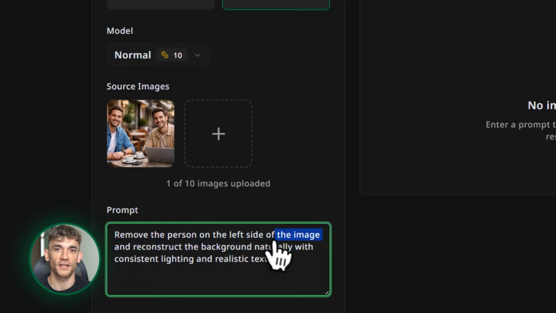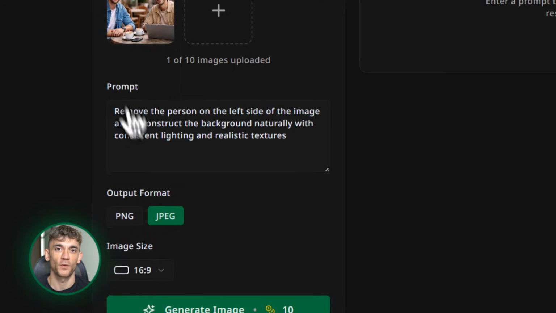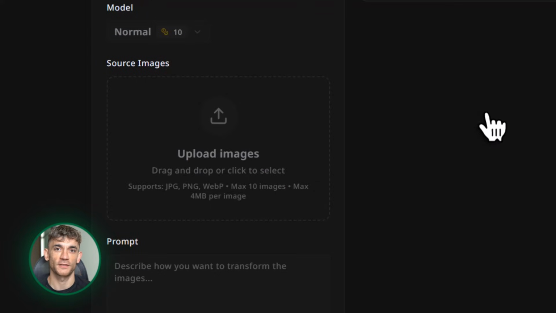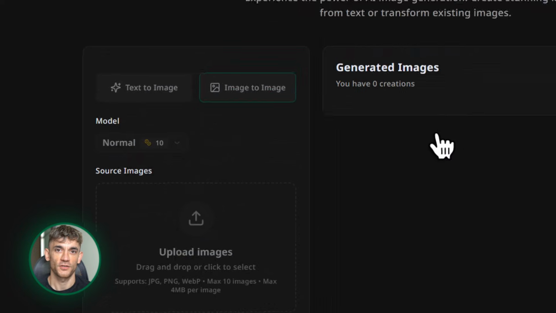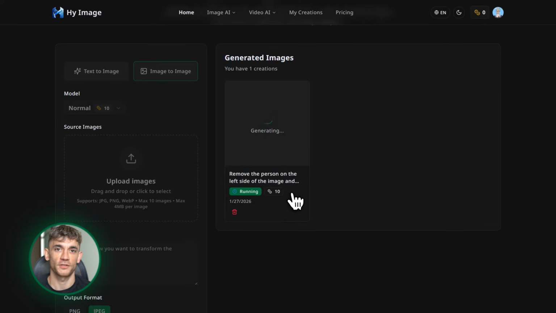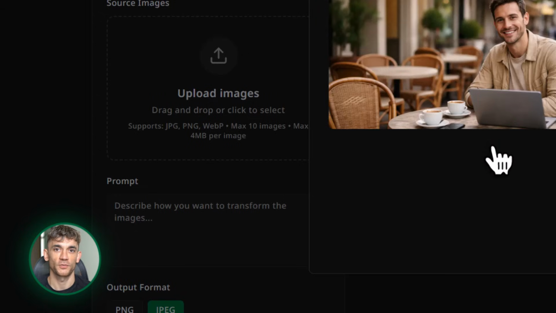Let me show you how to actually use this thing. There are two ways, web-based or local installation. For most people, the web-based version is perfect. You can use platforms like Dezeen or Creepowl. They host Huan Image for free. Here's the workflow. Go to one of these sites, upload your image if you're doing image to image editing, or leave it blank for pure text to image. Then write a clear instruction.